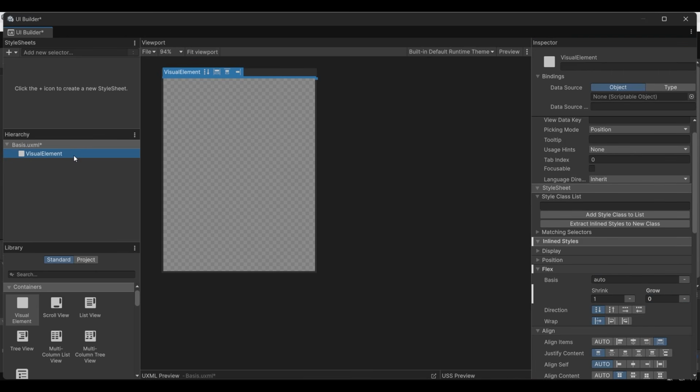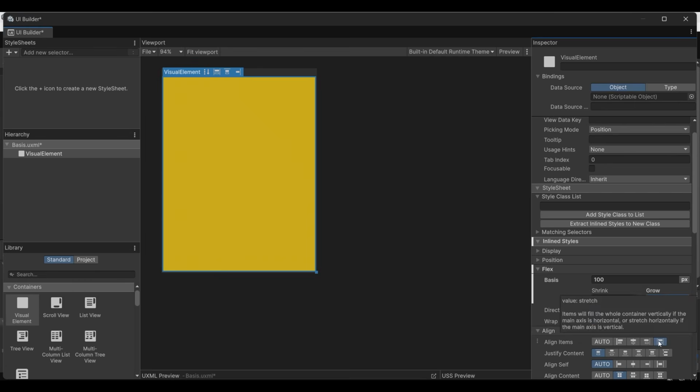So what if you still want it to have some size, even when it has no children or content? That's where flex basis comes in. Now let's set flex basis to something like 100 pixels. Now the element will take up exactly 100 pixels along the main axis, regardless of whether it has any content inside. Now when you again set your grow to 1, it will take the remaining space, so flex basis defines the initial size of an element before grow or shrink are applied. You can think of it as the starting point, the ideal size the element wants to be.